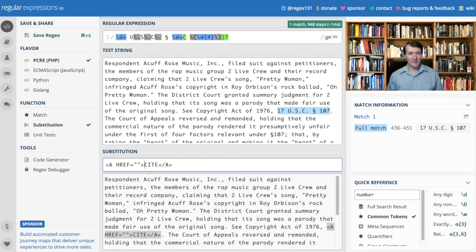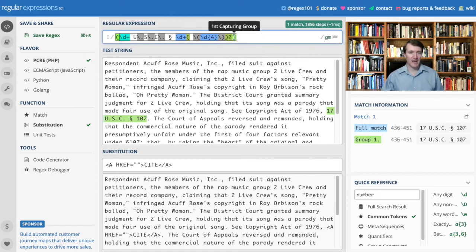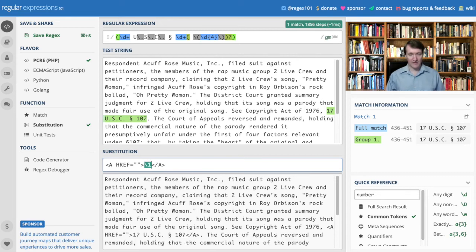So what I'm going to do is, and we want it to not say site, right? So the first thing is you can wrap your regular expressions in these parentheticals. You see here it says first capturing group, that parenthetical there. Well, actually, if I make a group, I'm going to put a parenthetical around the whole thing, just for fun. If I did that, then that becomes the first capturing group. And then I can do a little fun thing. I can do something called a back reference. There's a little variation from different code environments. Here, the way to do a back reference is to do a slash and then the number of the reference. This is the first reference.